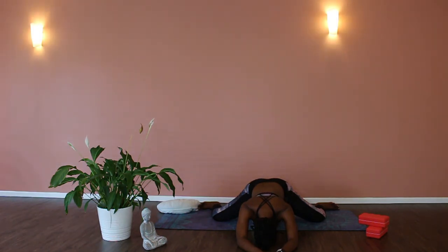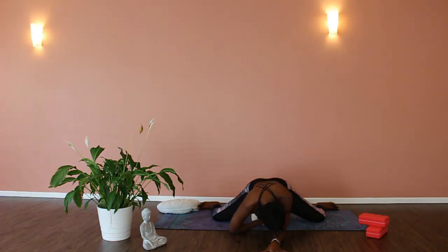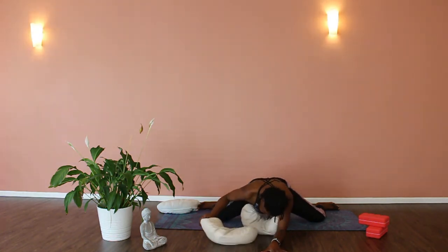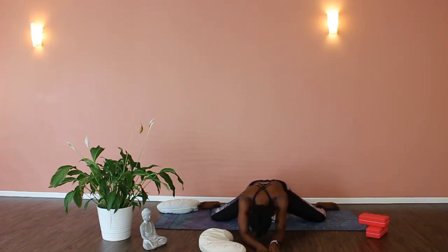At a certain point, maybe you notice that your hips have gone low and you need maybe less cushion under your hips. If that's the case, you can start pulling out the cushions and making it less. I remove one. I'm okay with one pillow at this point, but then my head cannot go lower. So honor your body, listen to your body, and we're going to stay here for 5 breaths.